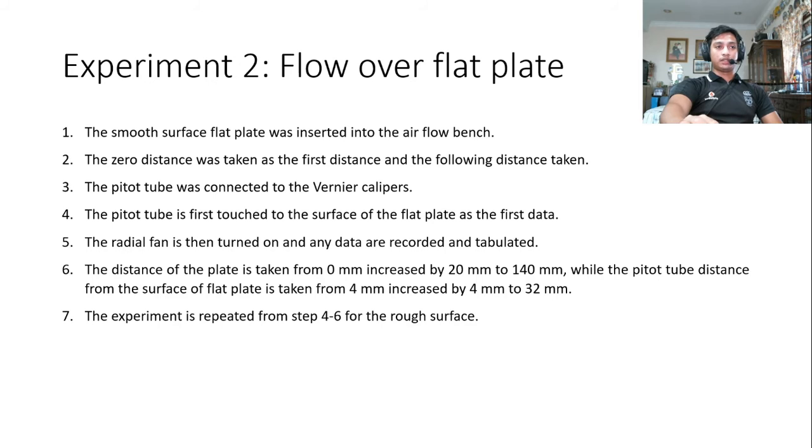The distance along the plate is taken from 0 mm, increased by 20 mm up to 140 mm, while the pitot tube distance from the surface of the plate is taken from 4 mm, increased by 4 mm up to 32 mm. And lastly, the experiment is repeated from step 4 to step 6 for the rough surface.